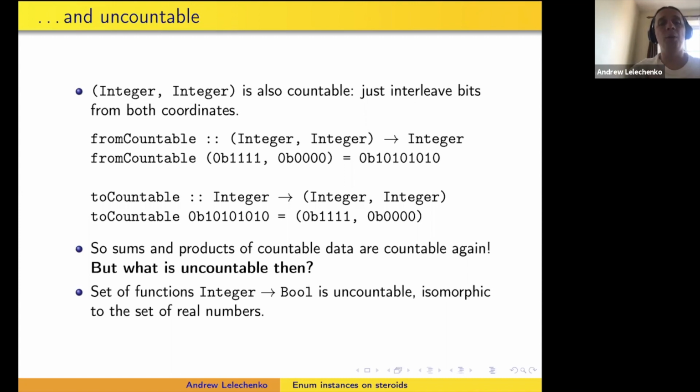But you can build an isomorphism between functions from integer to bool and the set of real numbers, because this is basically an infinite list of zeros and ones, and infinite lists of zeros and ones have a one-to-one correspondence to real numbers. Another interesting question is whether there is anything in between sets which are isomorphic to integer and sets which are isomorphic to real numbers, which is the famous continuum problem. Its resolution is that we cannot prove either of these. We cannot prove either that there is something or that there is nothing in between. We shall take it as an axiom, but I digressed into set theory. Sorry for this.